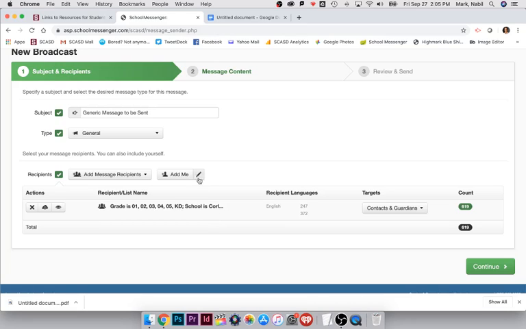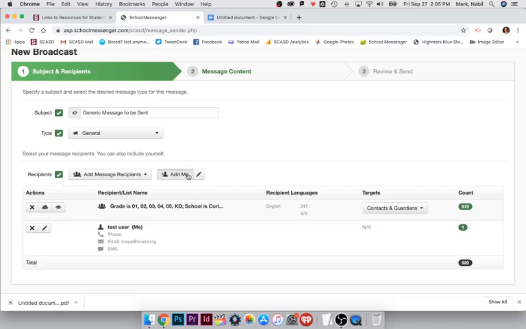If you want to always be copied on the message so that you know it's been sent, you can hit this Add Me button, and it will add you on, and you'll get a copy of the message as well.